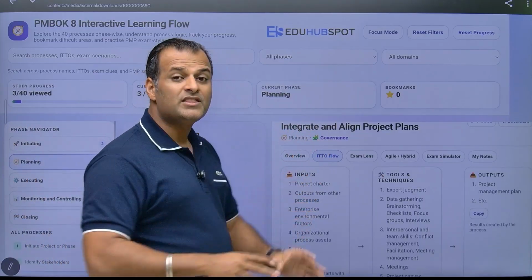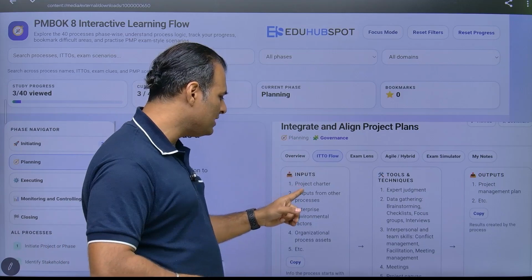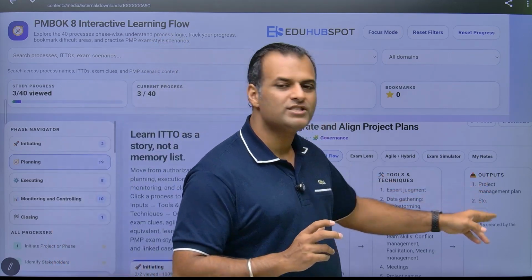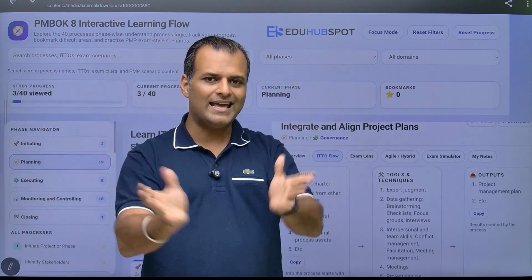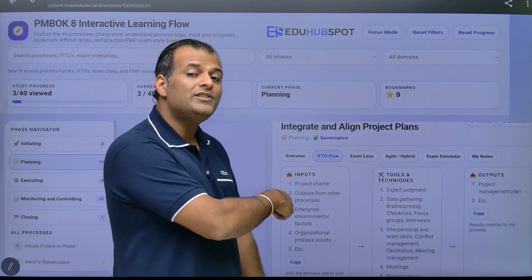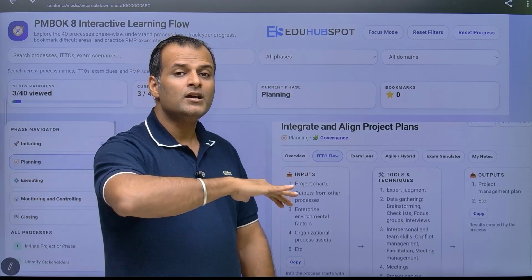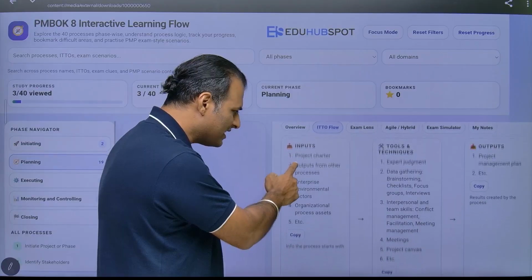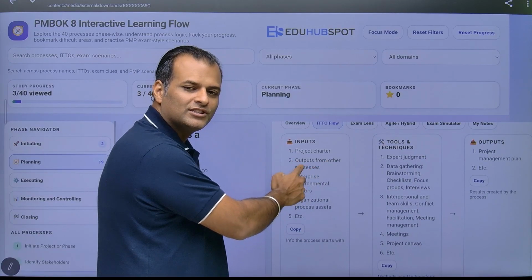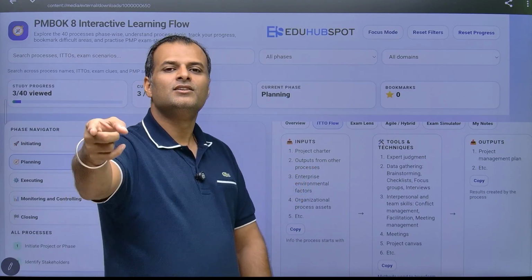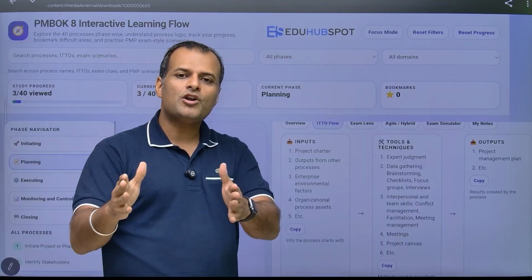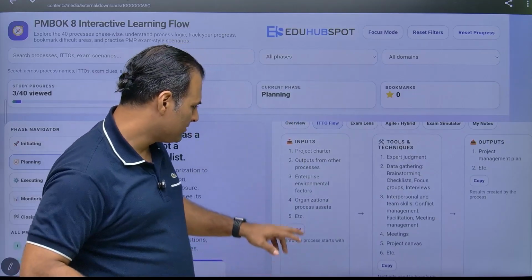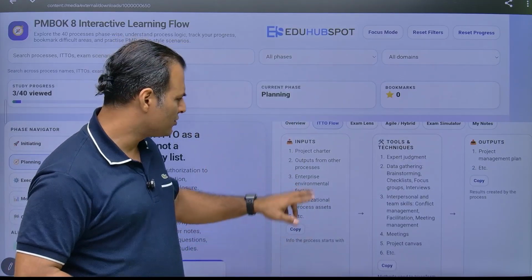The first time you're doing this process, you will only have your project charter as the input. And the output will be your project management plan, the framework, the high-level project management plan. But if I'm doing this process multiple times, let's say the communication management plan or the scope management plan is ready, then you will see the second part, which is outputs from other processes. Those individual plans which are now created become the input so that you can update your project management plan here. And of course, you will have EEF and OPA, which are the common ones.